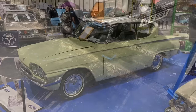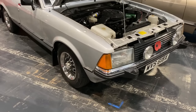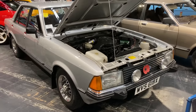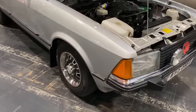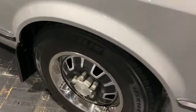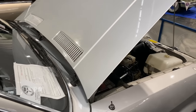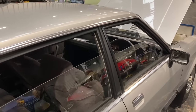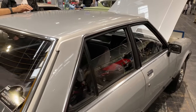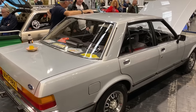I must confess to having something of an obsession with the Mark 2 Granada — what lovely cars. I particularly like the models lower down the range with steel wheels and trims. It's probably a GL — it replaced the Mark 1 Granada, though I don't think there were a huge amount of mechanical changes under the skin. Great to see it here today.